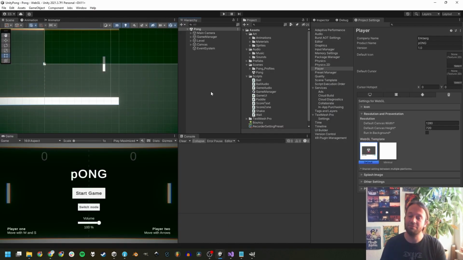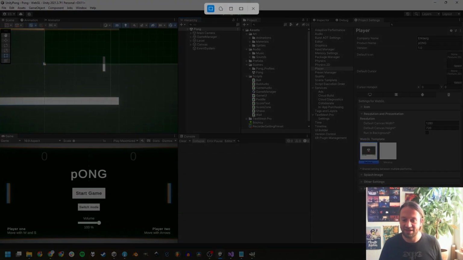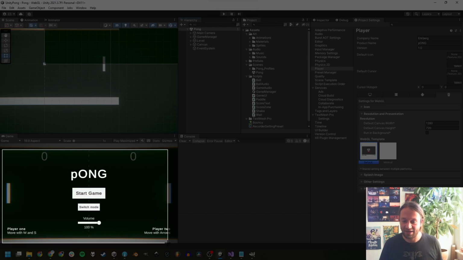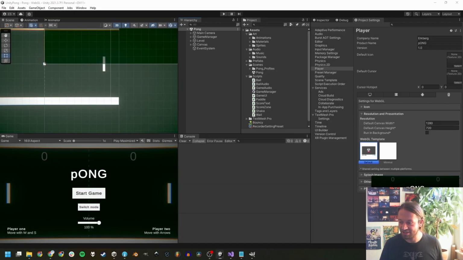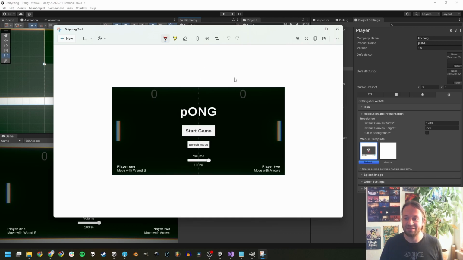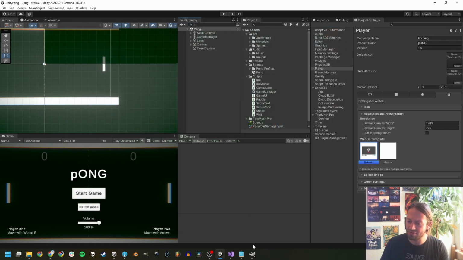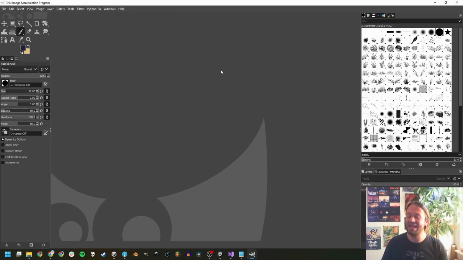So let's go in here, and most operating systems have a screenshot tool built in. For example, for Windows, you have to press the Windows, Shift and S key, and this will open it up, and then you can select an area and it's gonna make a screenshot of that, and you can edit this further. Personally, I like using the program GIMP. It's like the indie version of Photoshop, and I'm just gonna show you how to do it in there.